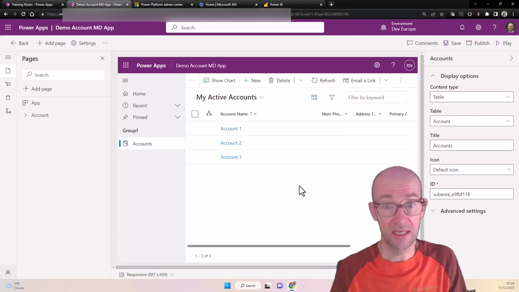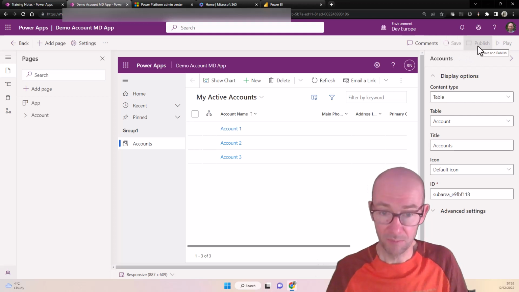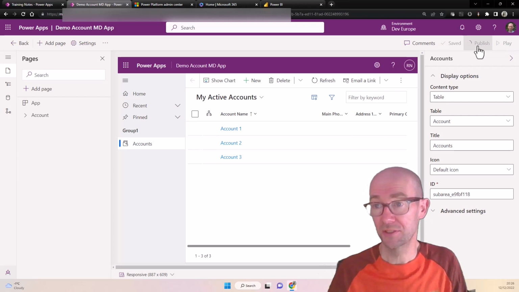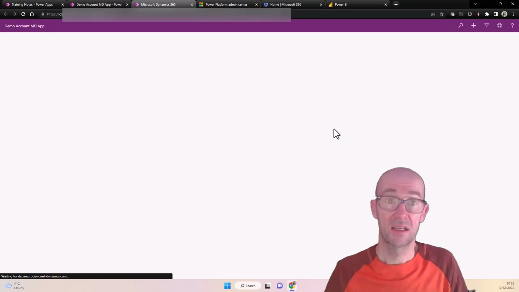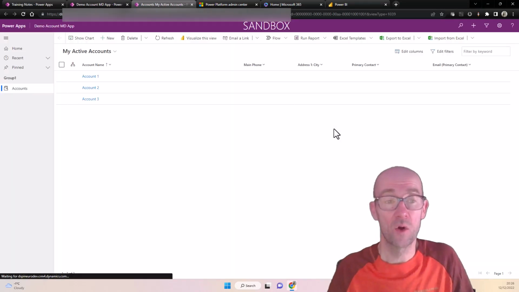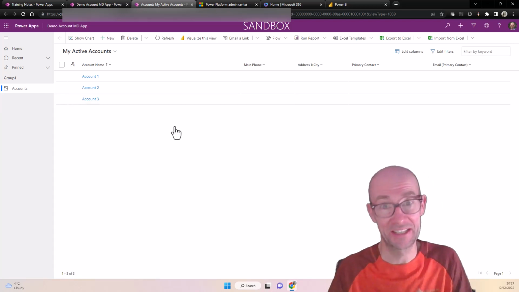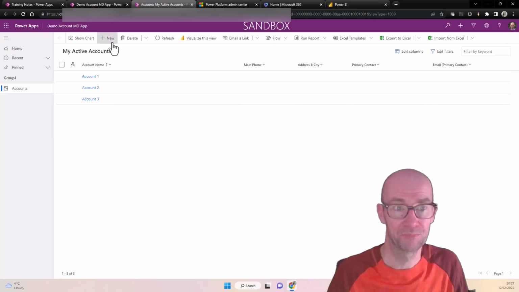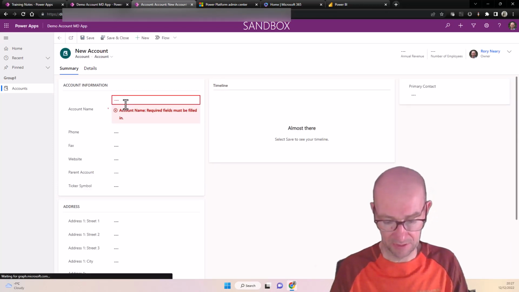Now there's already data in there. I knew that was the case anyway, so this was data that I'd been playing around with before. And then I can select save on it, then publish, and then I can play it and just make sure that I'm actually able to enter data. I'm going to select publish. Move over to play. This is our app that is now working in our development environment that is based in Europe, which is aligned to our Power BI tenant data location. So I'm going to select new on that. It's going to be very simple. I'm just going to say account demo.